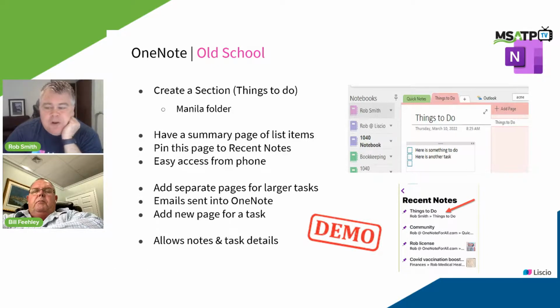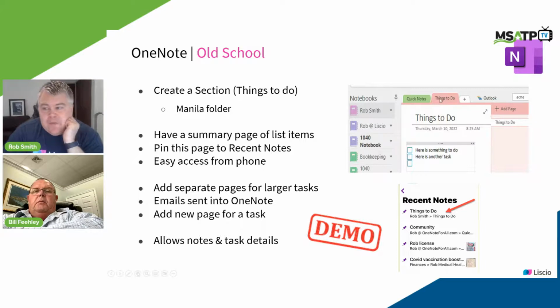So now whenever I go into Microsoft OneNote on my phone, that Things to Do is sitting right at the top of my page. I can click on that, and this page inside my OneNote comes up, and I can type real quick Things to Do. So instead of going into Outlook and creating a whole task, it's just like a sheet of paper. But it's a virtual sheet of paper that I always have with me that I can access really quick right from my phone. So that's kind of old school, right?